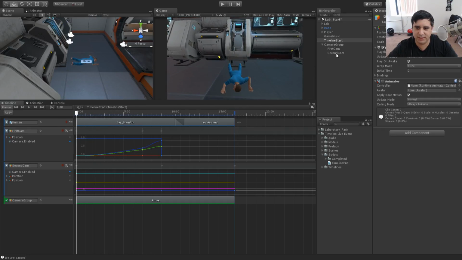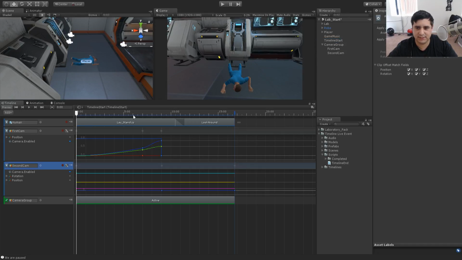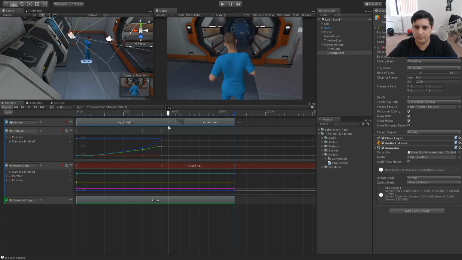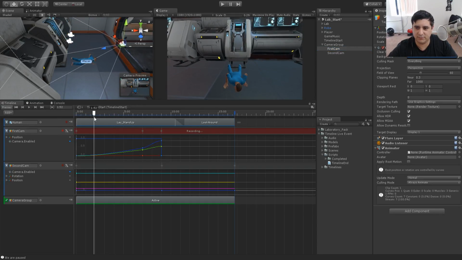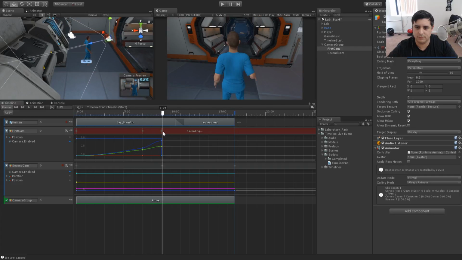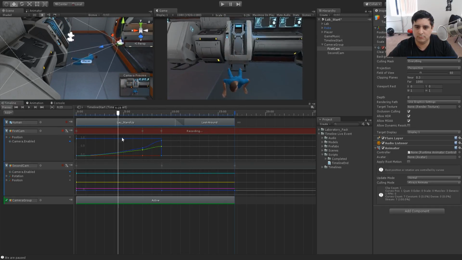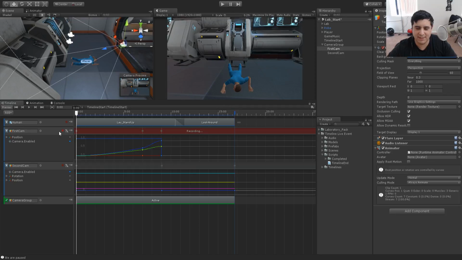Oh, that second camera needs to be disabled from the start. I'm going to select this real quick and hit record so we can see if this is actually being turned off at the beginning, and it is. Then it turns on. Take a look at the other camera. So this is on from the start. Turns off there. So I think our player camera is the one that's actually interacting with it.